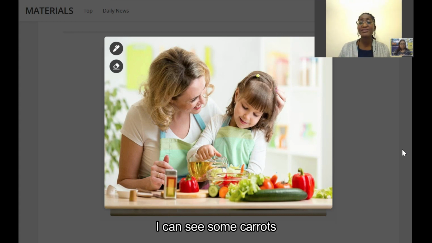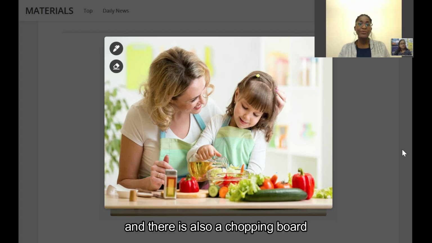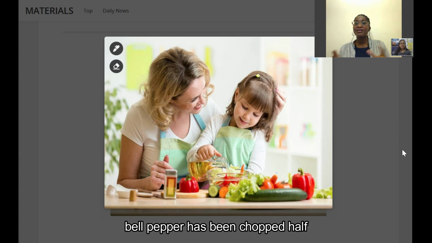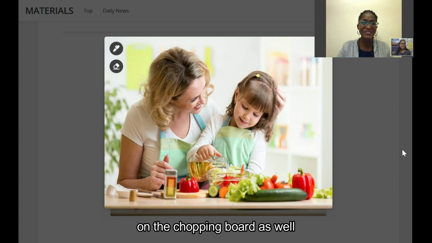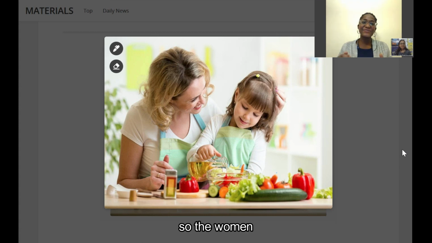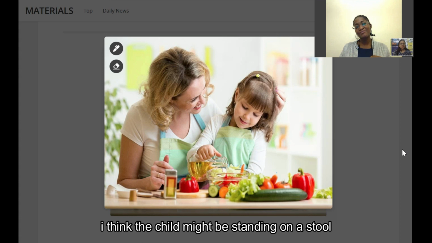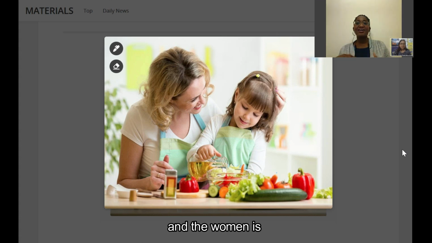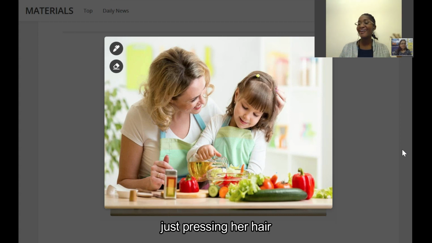I can see some carrots, some bell peppers, some cucumbers, and there is also a chopping board, and I can see that the bell pepper has been chopped in half on the chopping board as well. The child might be standing on a stool, and her mother is holding her head, or maybe just patting her hair to encourage her.